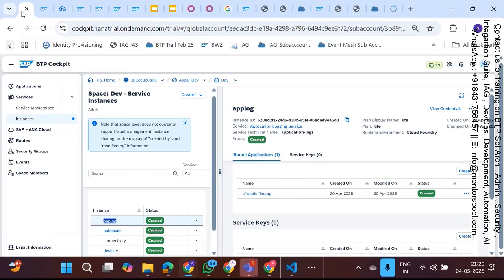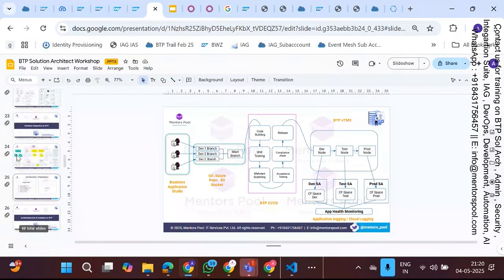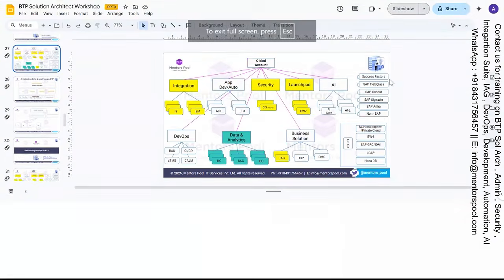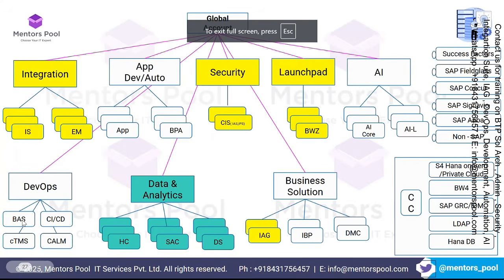Centrally, if you look at my diagram, what I have created here, you see, my Business Application Studio is running here, where developers are writing code. It goes to some third-party system or Azure repo. That is sending it to CI/CD. Now CI/CD is sending to cTMS. cTMS is actually connecting to multiple projects. So multiple dev, test, QA will be there. All will be integrated, right? All integration suite dev to test to prod. All build process automation dev to test to prod. All ABAP development I'm doing dev to test to prod. All of this will be centrally transported by the cTMS service.